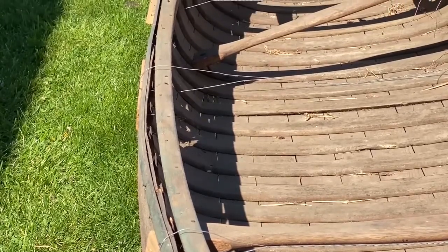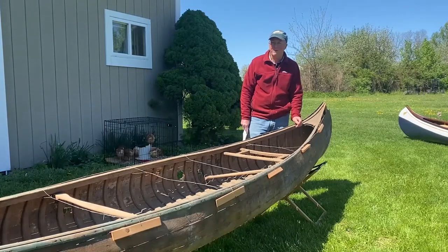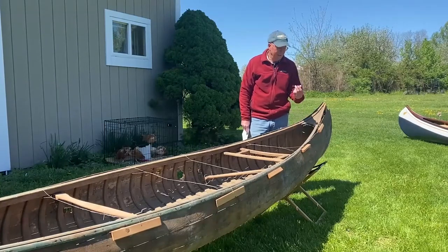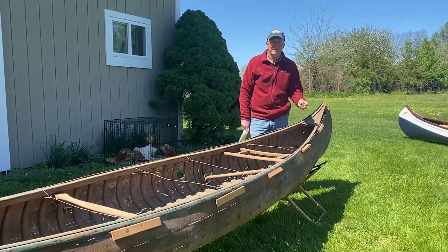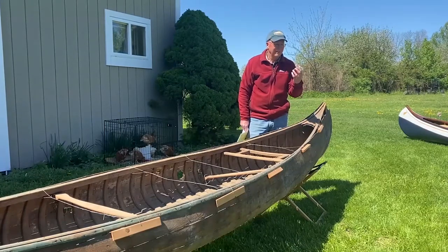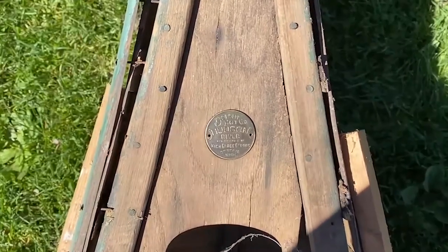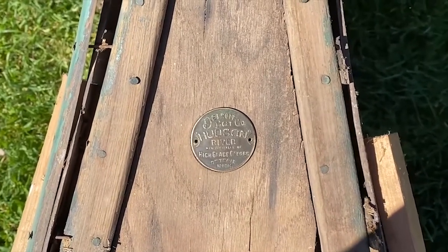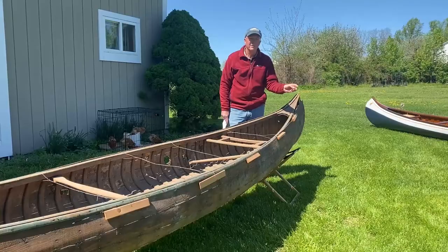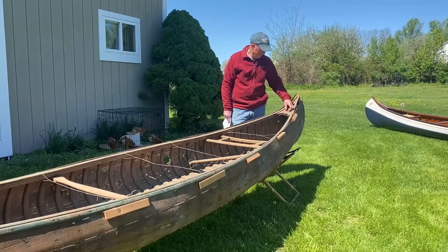This boat, of course, is the Hudson River model. Now, I bought this canoe down in New Jersey a few years ago. I paid $200 for it. Actually, I paid $199 for this little medallion and $1 for the canoe that was underneath it, because without this little medallion that identifies it, the canoe is not worth much. It says on it, Detroit Boat Company, manufacturers of high-grade canoes, Detroit, Michigan, and it's got the model on here, Hudson River. And that was mounted here on the bow deck.